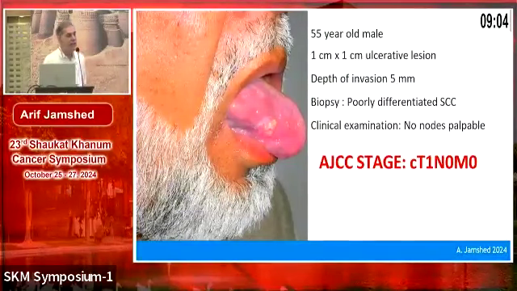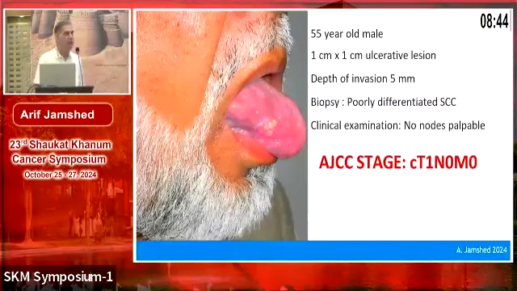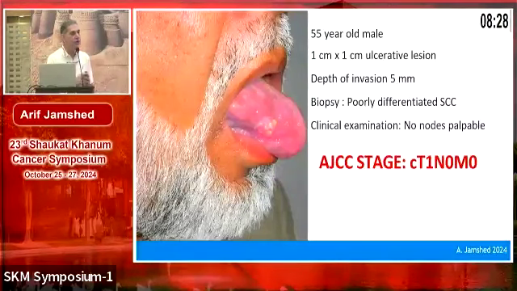Now, what kind of treatment does this patient need? Surgery. So tongue is fairly straightforward. What you need to do on the tongue is a partial glossectomy and try to get a good margin around the tumor. But the more problematic area is the neck. So what are you going to do with the neck? Just saying neck dissection is not good enough. You should be able to specify which portions of the neck need to be dissected.